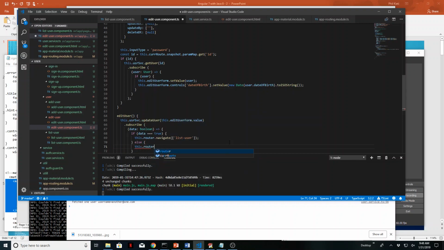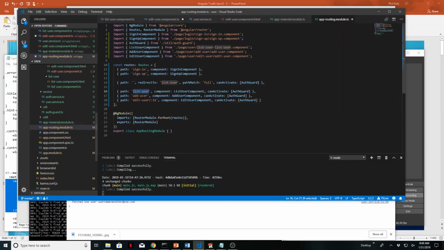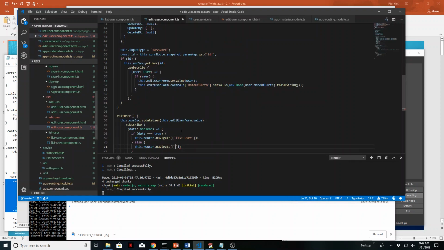Router navigate to edit user, kind of like that. Edit user.